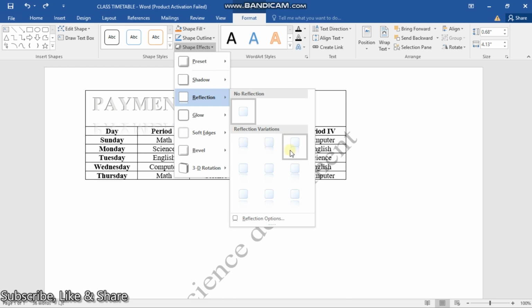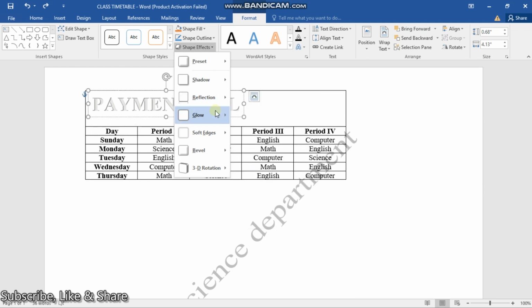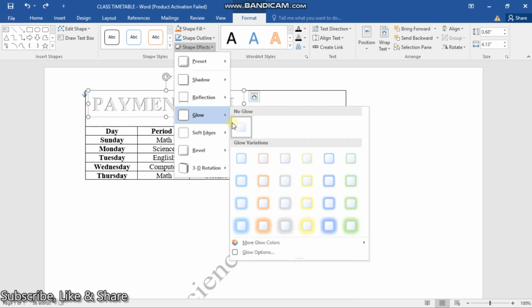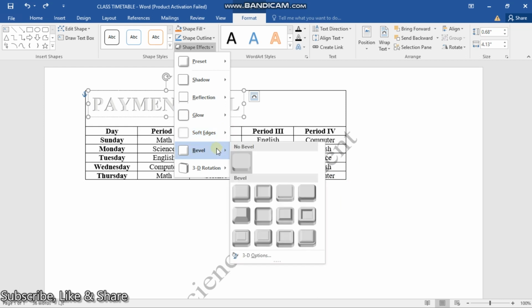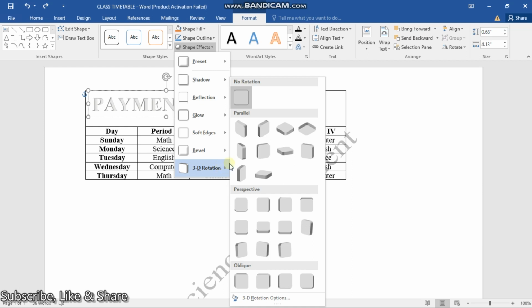As you can see, my word art is reflected in a different way, or maybe this glow, I can edit it, or soft edges, or this bevel. You see, you can add any type of word art you wish. So guys, this is what you can do with word art, or I can do this 3D rotation. So guys, anything here can be done in this word art.